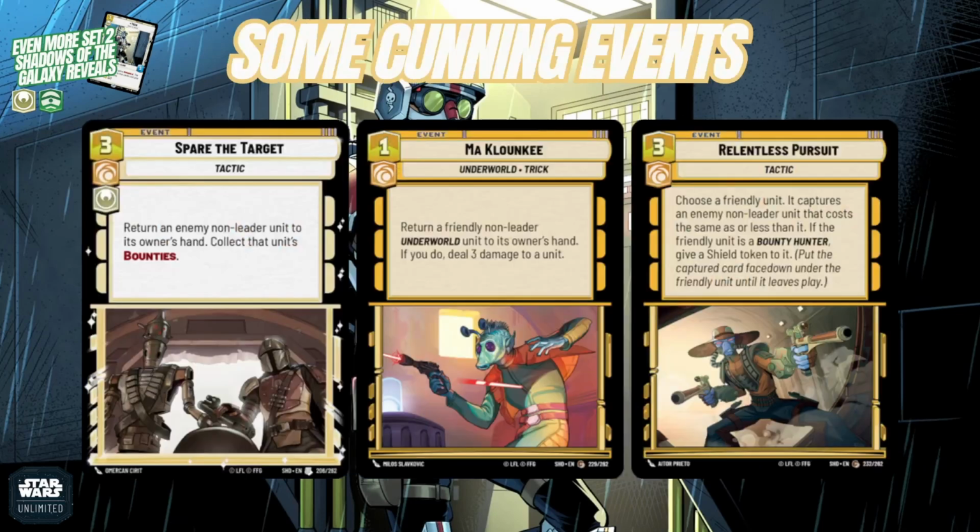So that's that one. And then we've got some Cunning events as well, because Cunning always has a fair few events, or at least set 1 had a fair few. So we got a few more for this one. And the nice thing is we've got Heroic, and we got 2 Tactic ones as well. So the heroic one is a free cost Spare the Target. This one allows you to return an enemy non-leader unit to its owner's hand and collect that unit's bounties.